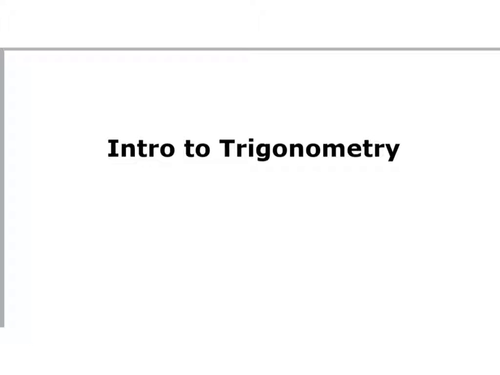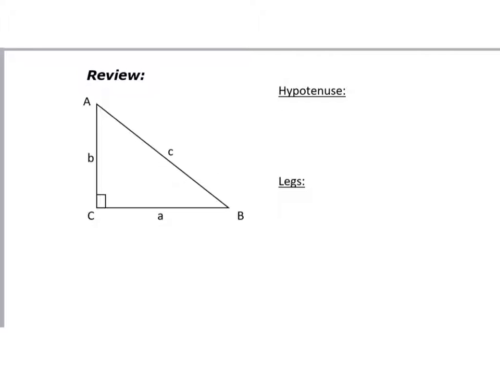All right, so today we're going to start our unit on trigonometry. Trigonometry is looking at right triangles a little bit differently than we have been looking at them. So far, we've been concerning ourselves with where's the hypotenuse and where are the legs. In this picture, if I asked you to identify the hypotenuse of this right triangle, what would we call it?